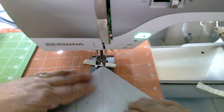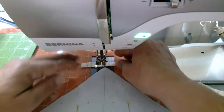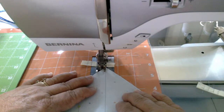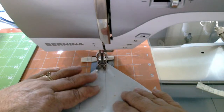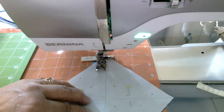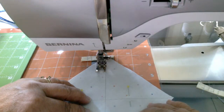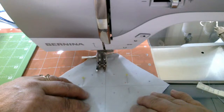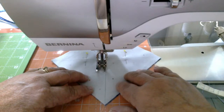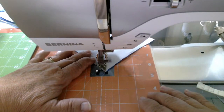And let's sew these blocks. When I'm starting, especially on a point, I definitely always use a leader piece of fabric. And as you can see, I'm just one thread length over this line because I'm doing a scant quarter inch. So it's like a thread or two. Because I want to make sure that I am stitching completely and I will get an accurate block when I'm completed.